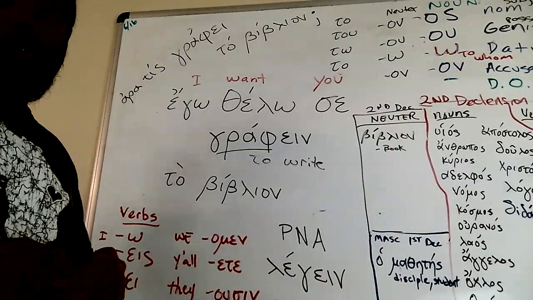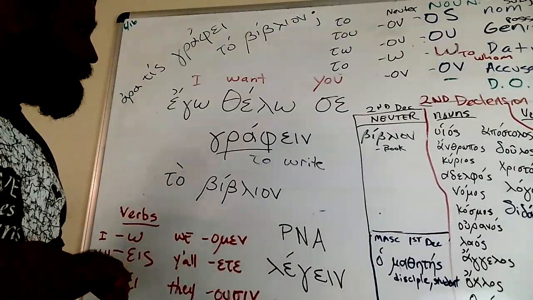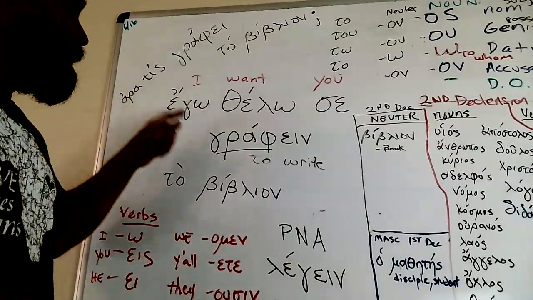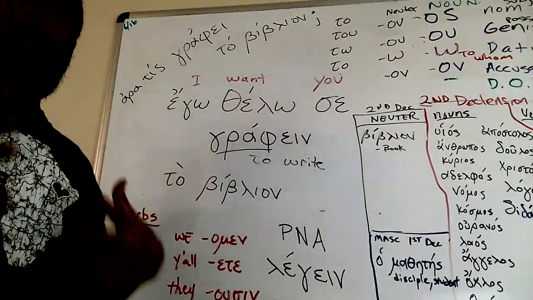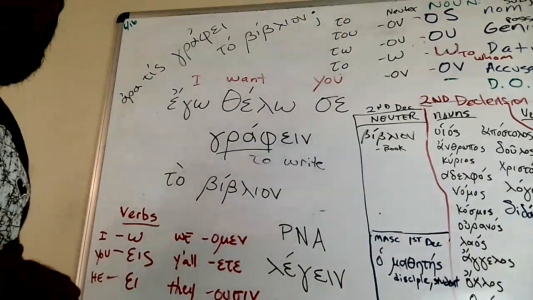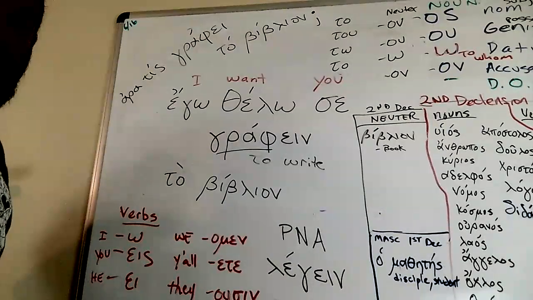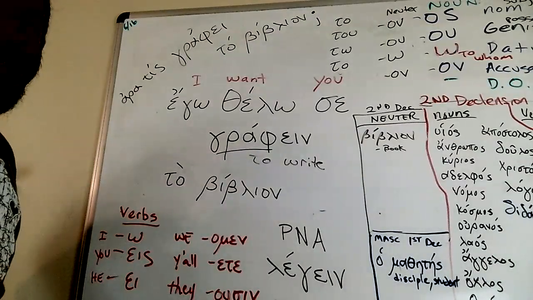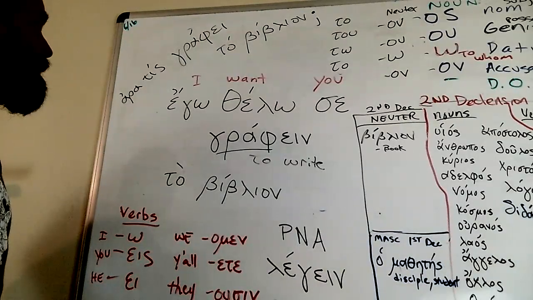In fact, Frank, why don't you say that? And then Christian, you repeat this. So basically, Frank is going to ask this question. Christian is going to say this to me, because when he says say, he's talking to me, and then I'm going to respond, and then we'll talk about it. So Frank, go ahead, ask that question. Oh, you got your mic off. Sorry about that. There you go, man. So it's ara tis graphe to biblion.